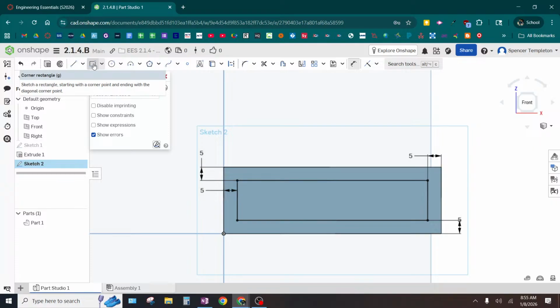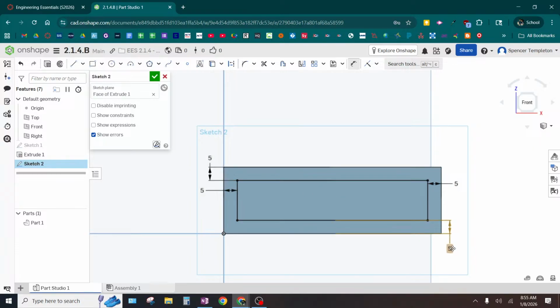I need you to get your rectangle drawn if you haven't already, and ideally it's dimensioned. Moving on, 30 seconds. You've been warned.